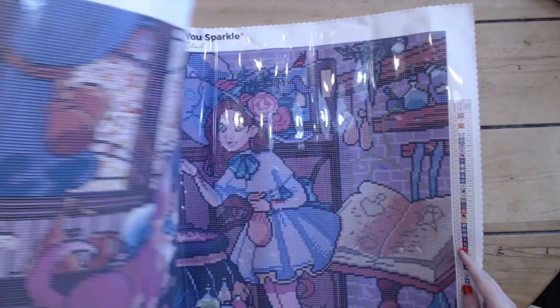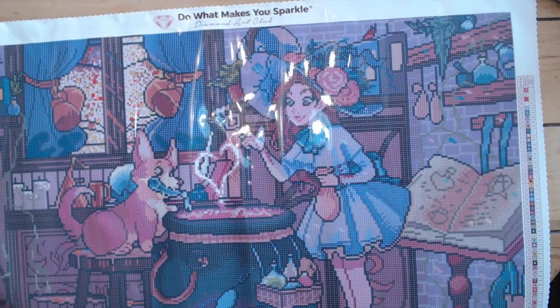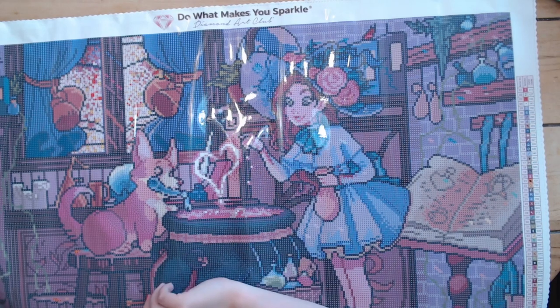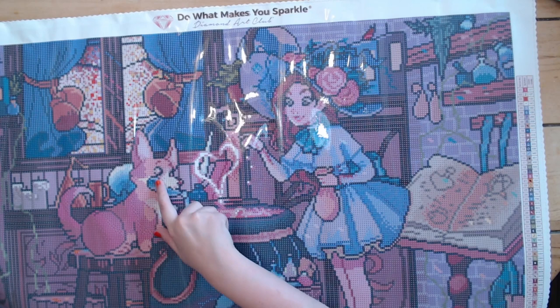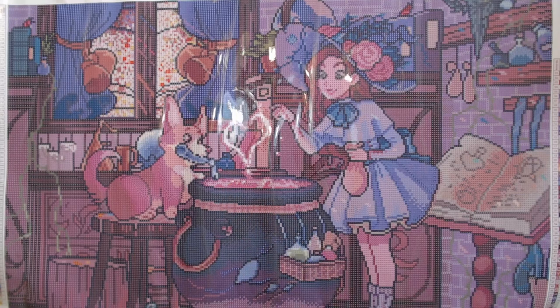Okay, let's get this canvas back up. Oh gosh. See if I can remember back from when Katie unboxed this. Okay, so we got 1, 2, 3, and the white dot, because that white AB is always the same white dot. So we got the white AB here in the heart, as I was hoping. We got some 2 along her face, and then in the corgi as well, so that looks like it's highlighting the liquid. We got a couple of dots down in the cauldron as well.